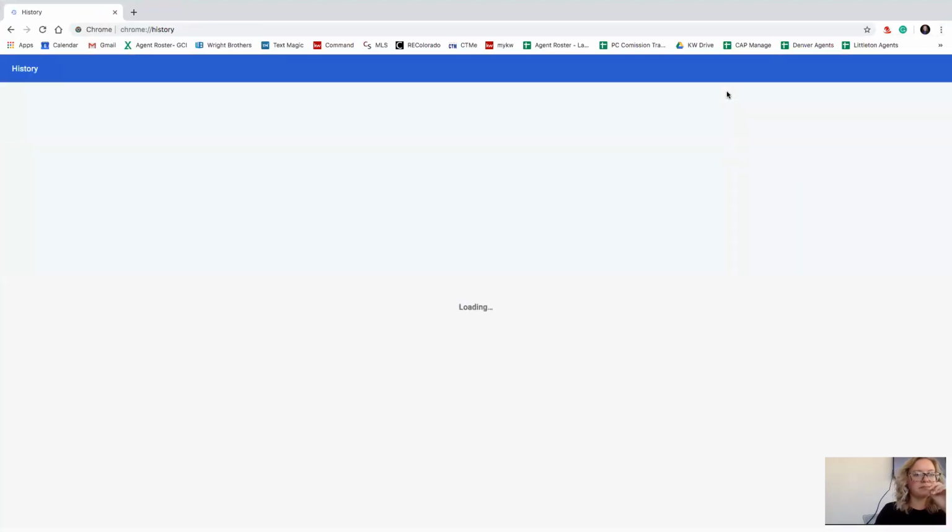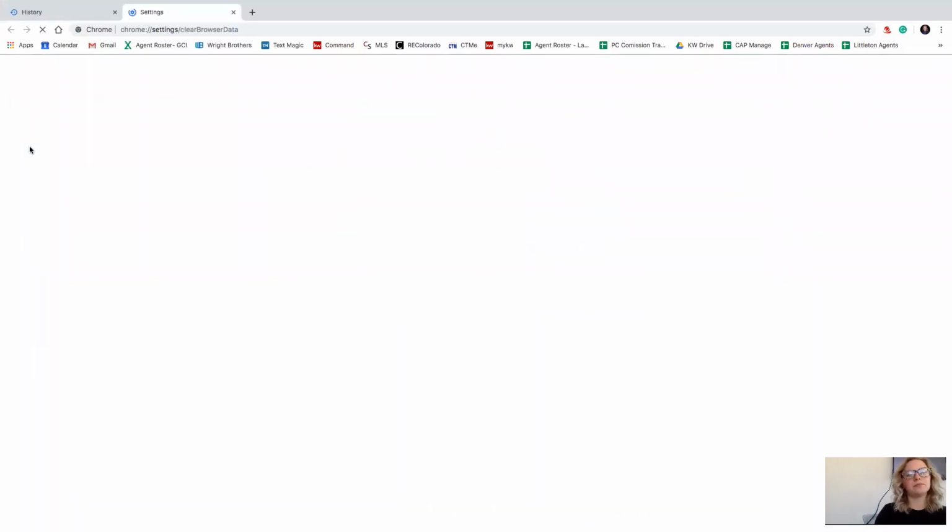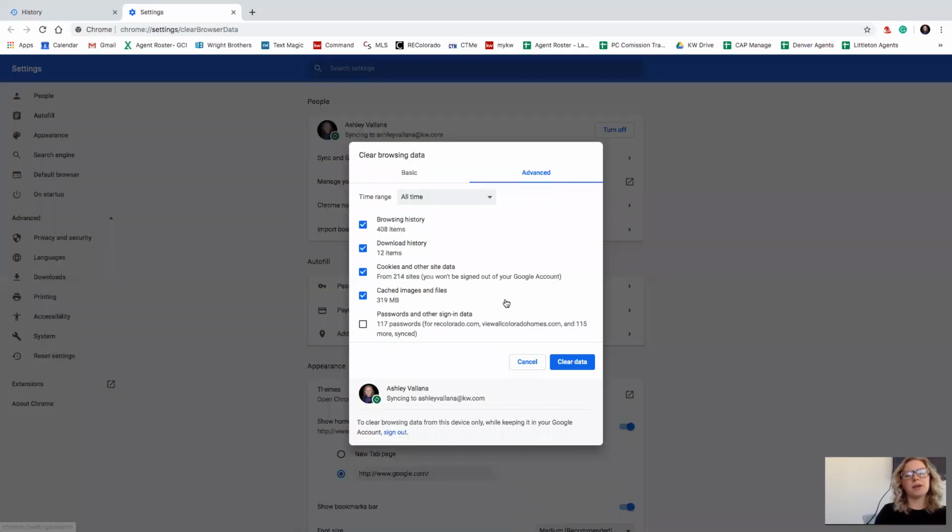And then over on the left-hand side, go to the bottom section that says Clear Browsing Data. Go ahead and click on that. That will load up a prompt for you.